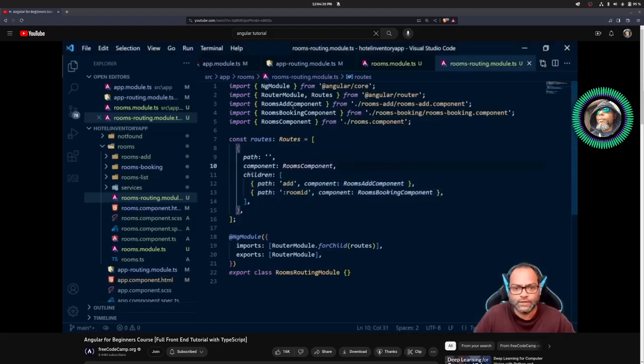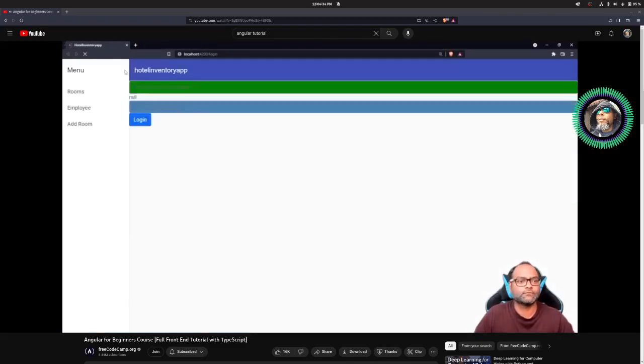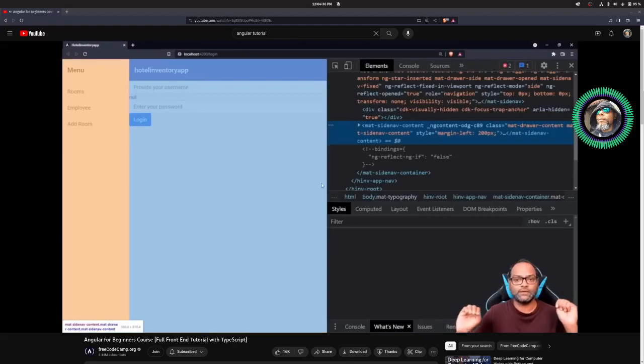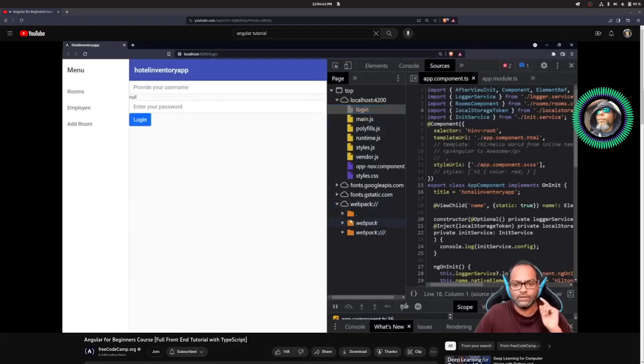So let's verify if our lazy loaded module or lazy loaded functionality which we did is working fine or not. How we can verify? Of course, in the build we can see there was a different bundle altogether, but we can actually verify it from here. So you can go to the sources, you can go to webpack.